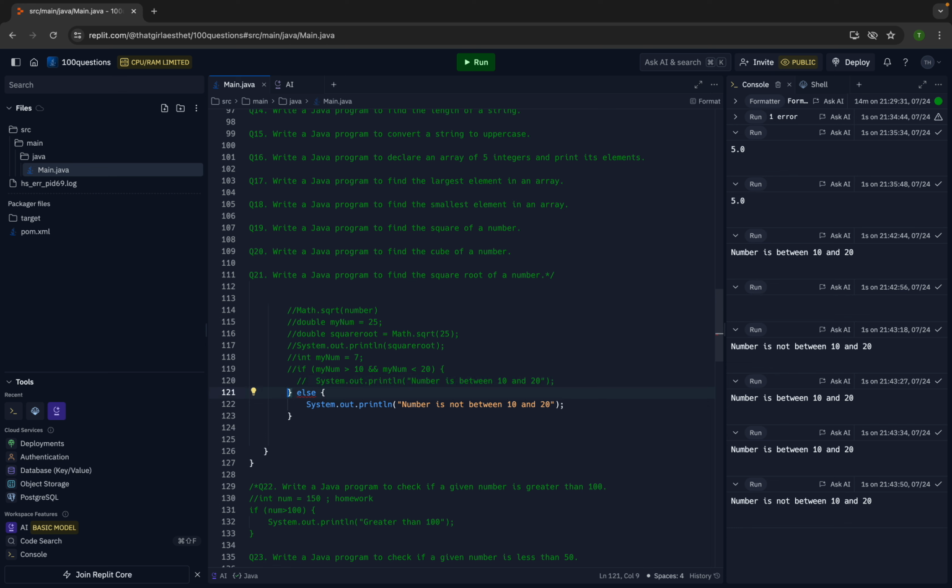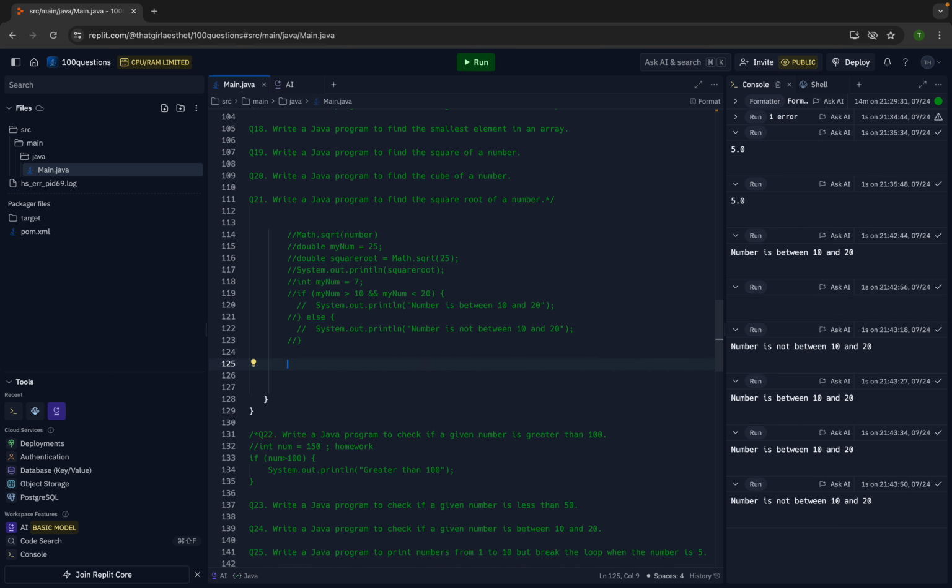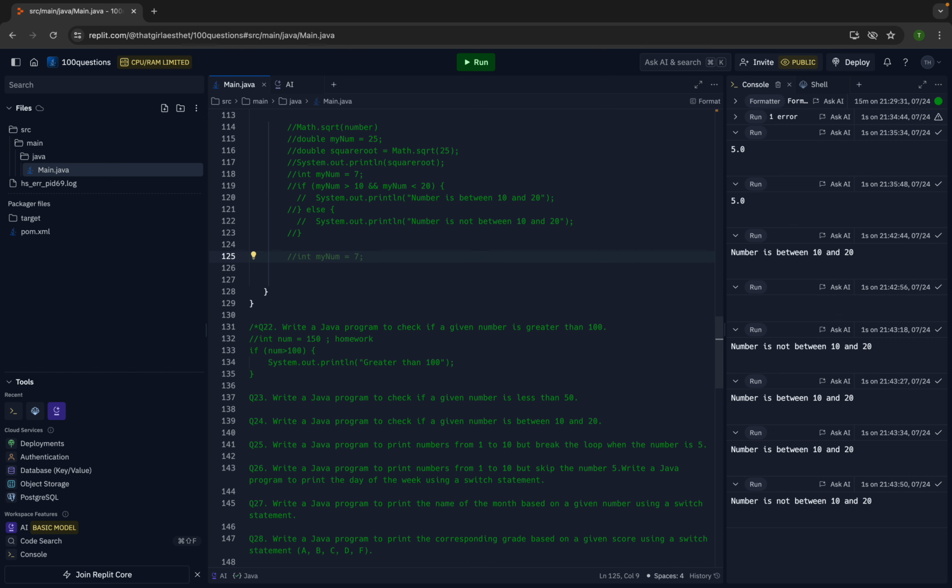So basically, what does break do? The moment the condition is satisfied, the code will stop. The break condition, the moment it's satisfied, the code will stop. Whereas continue will just skip that iteration and move on as it would if there were no interruption. So that's about break and continue. So let's solve the question.